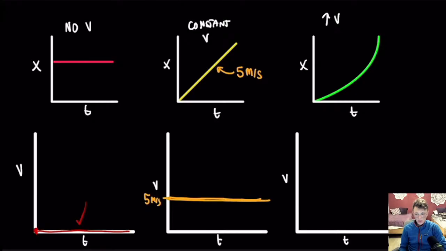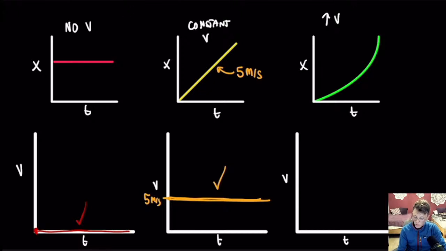So this is kind of interesting. Now what we're seeing is that we're getting a different line when we switch to the next graph. If you have no velocity, you just get kind of the same looking line, but it's all the way at the bottom. If you had a constant velocity, when we look at the v over t graph, we're going to have a straight line because it's constant, it doesn't change.